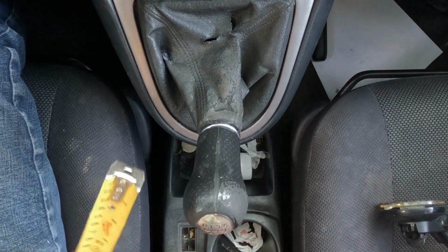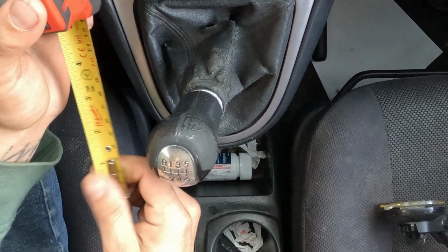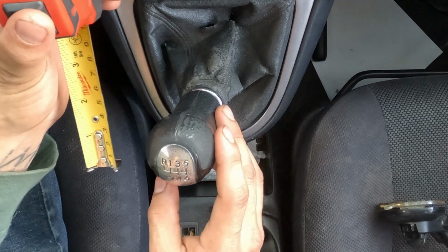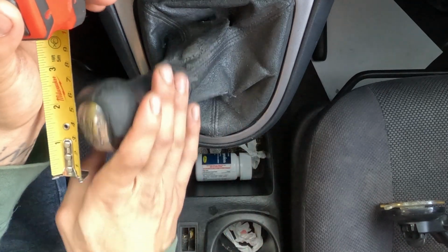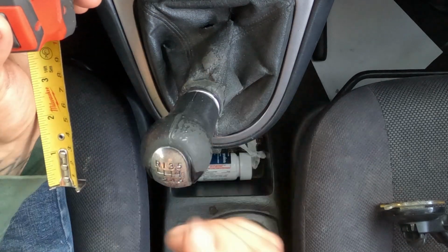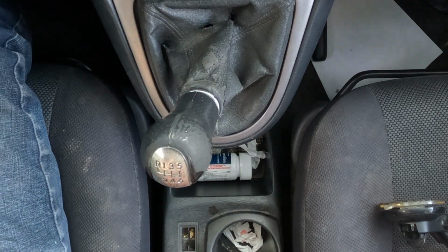Oh, and then we can't forget reverse, which in the Matrix's XRS with the 6-speed is ridiculous. So let's go over, let's go up. So about 8, actually that's a lot shorter than all the other gears.